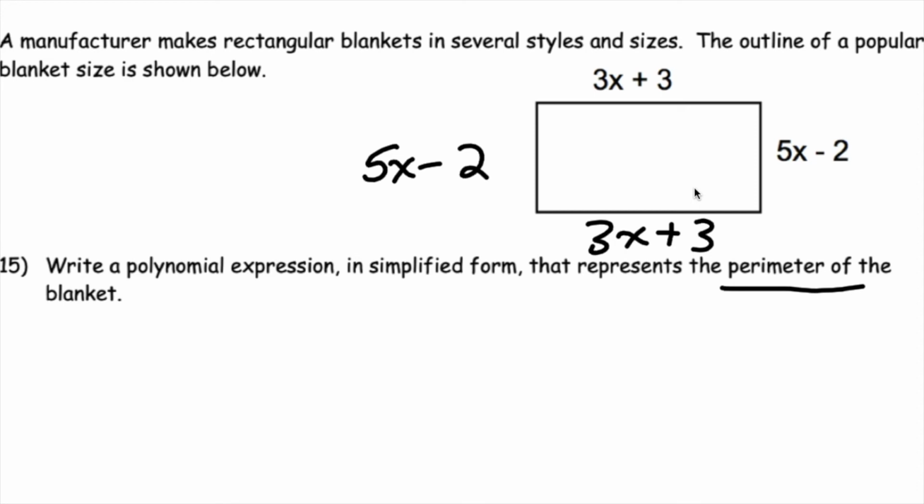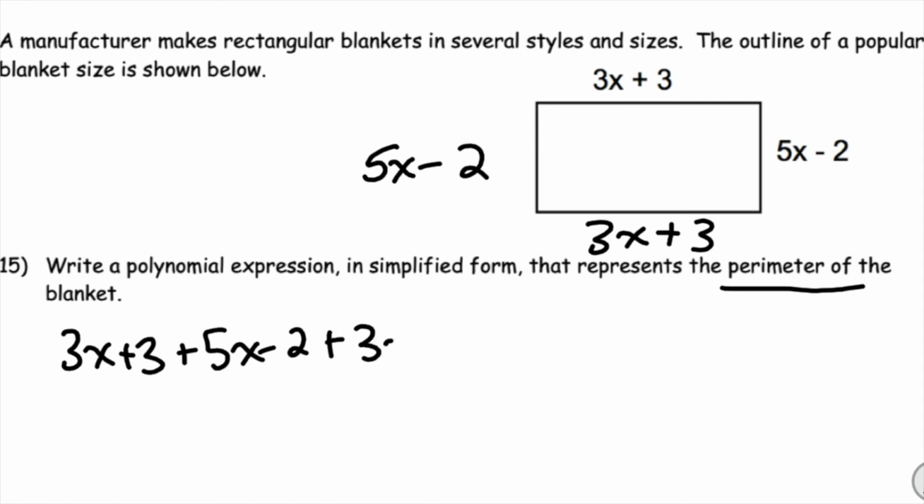Now, you can rewrite them, and maybe that would be better if you just rewrote, here's the top, here's the right, here's the bottom, and here's the left. Sorry, I tried to change my minus sign into an x because I forgot it at first. 5x minus 2. Okay, so now add up all your x terms.